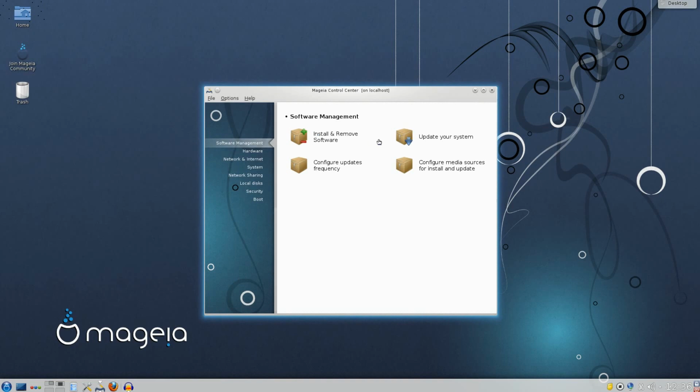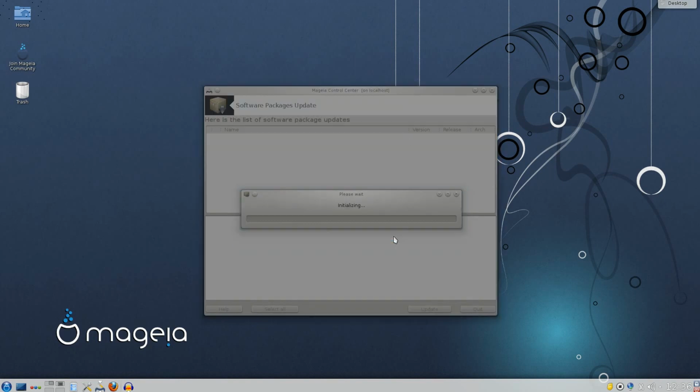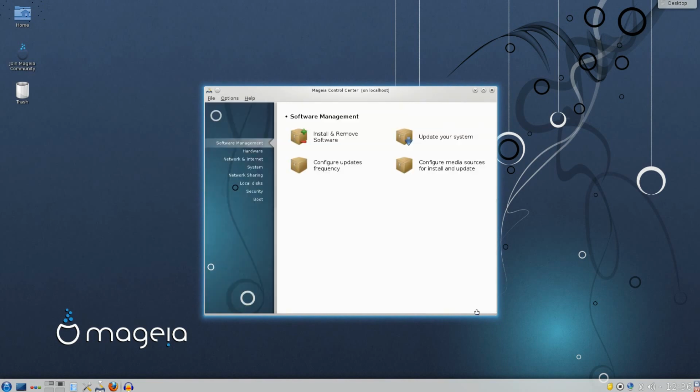Here you can install and remove software, but there is a shortcut for it in the menu. You can update your system, so you know what, we're going to give that a go, just in case. Yes, you can contact the mirror list. Just make sure. I upgraded it once already, so there's nothing that's not upgraded. Firefox, it's a bit of a bum, isn't it?